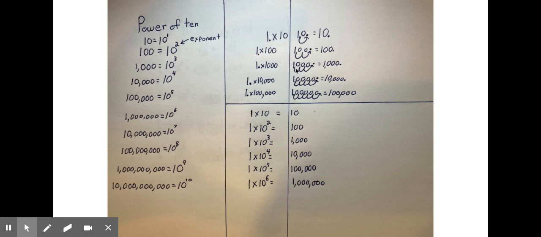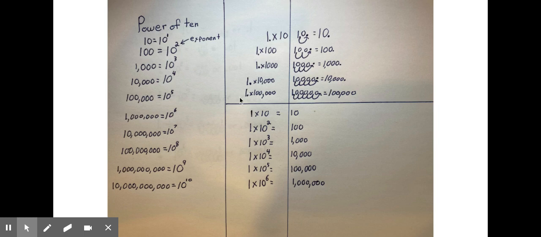Do you notice the method I use? I keep track. I go 1, 2, 3. And there's the decimal's new home. See? Made 1,000. Right here, 1 times 10,000. Same thing's going to happen, except now I see 4 zeros in 10,000. That must mean the decimal has to move 4 places. Let's count. 1, 2, 3, 4. There's the decimal's new home. I now have 10,000.